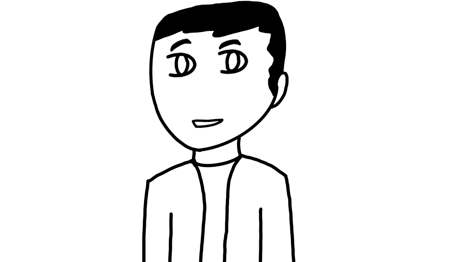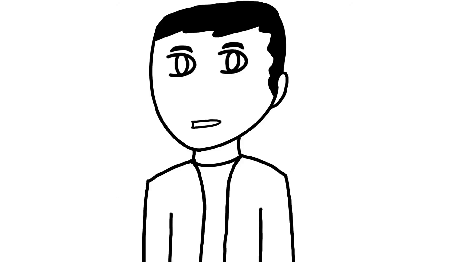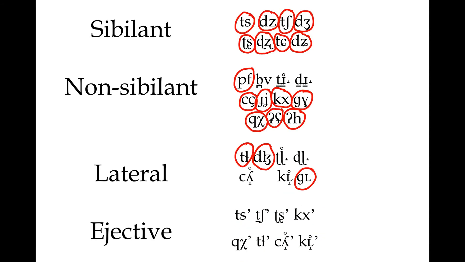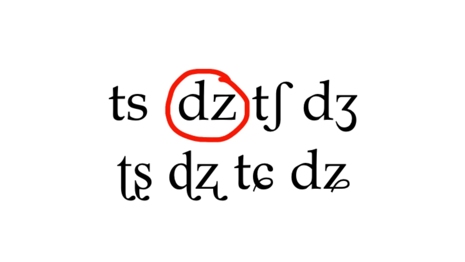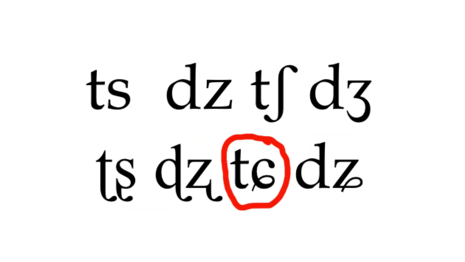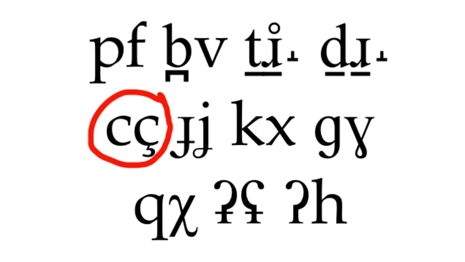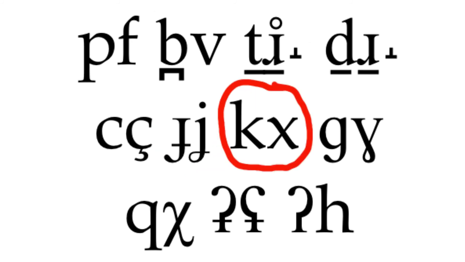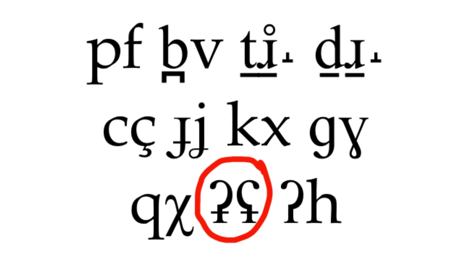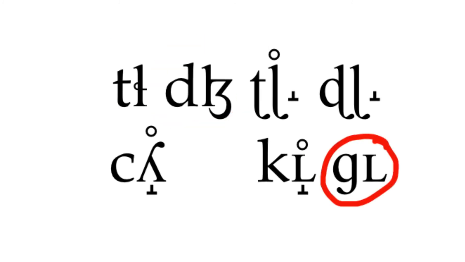There are, of course, more affricates than just these two. Affricates can be divided into groups you're familiar with: sibilant, non-sibilant, lateral, and ejective. The ones on the left are voiceless, and the ones on the right are voiced, like in the normal IPA consonant chart. You can only really have two voiceless or two voiced consonants together, so some of these sounds have diacritics and won't be covered in this video. Here are the sounds for the affricates we do care about: [affricate sound demonstrations].